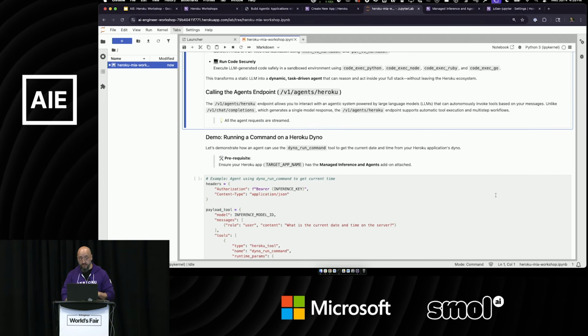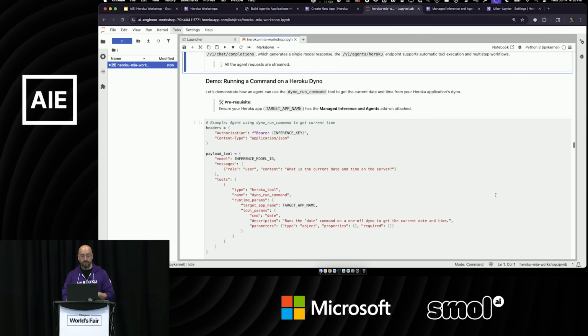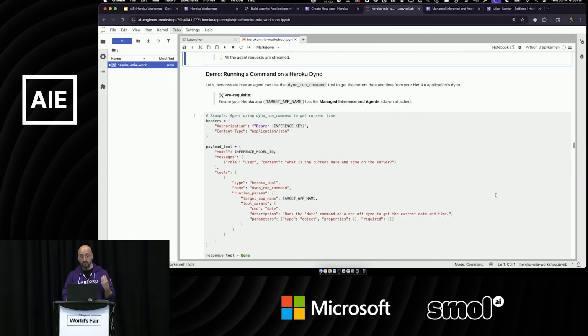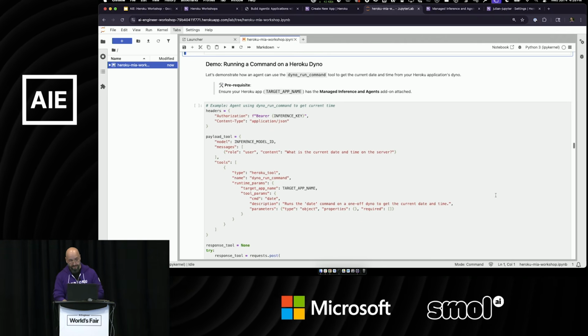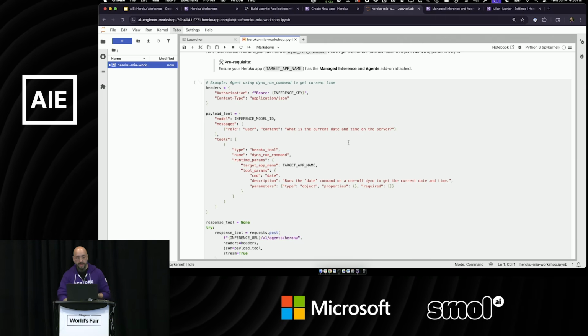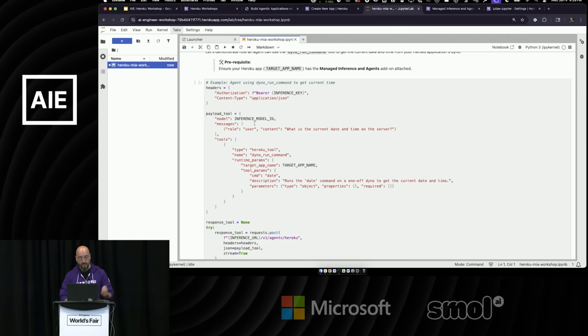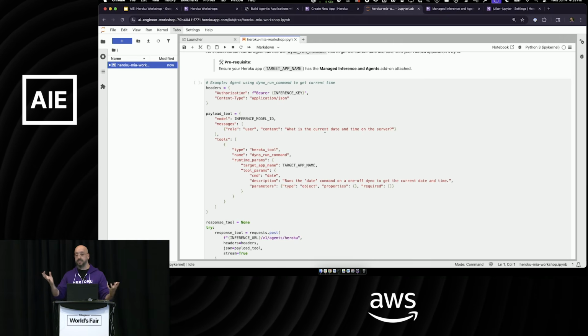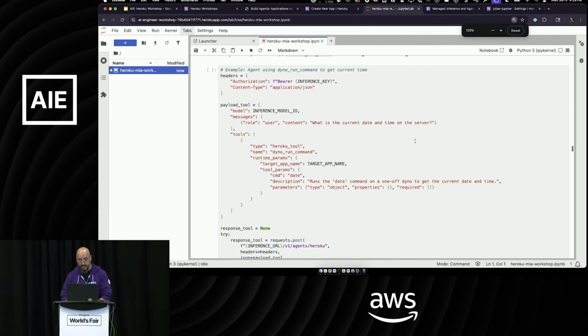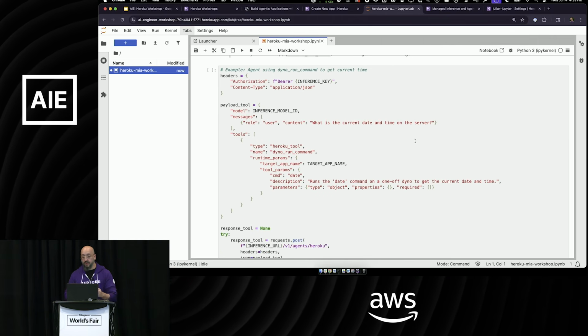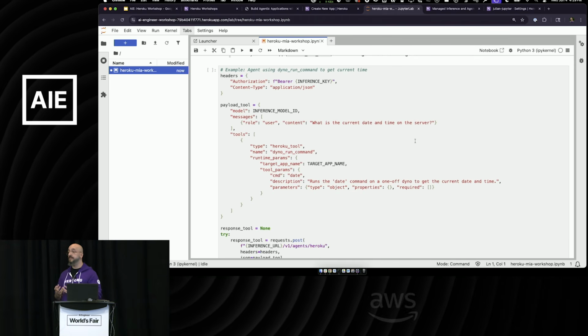So let's try that first one. Let's run a demo to run a command on a Heroku Dyno. So here we are setting up the payload. Similar to chat completions, we have the model ID, we have the message. We are asking, what is the current date and time on the server?